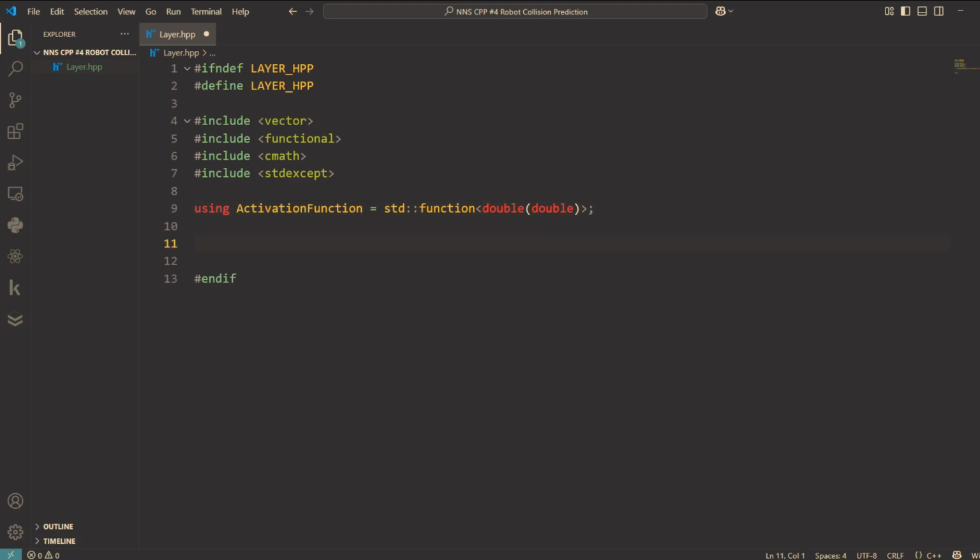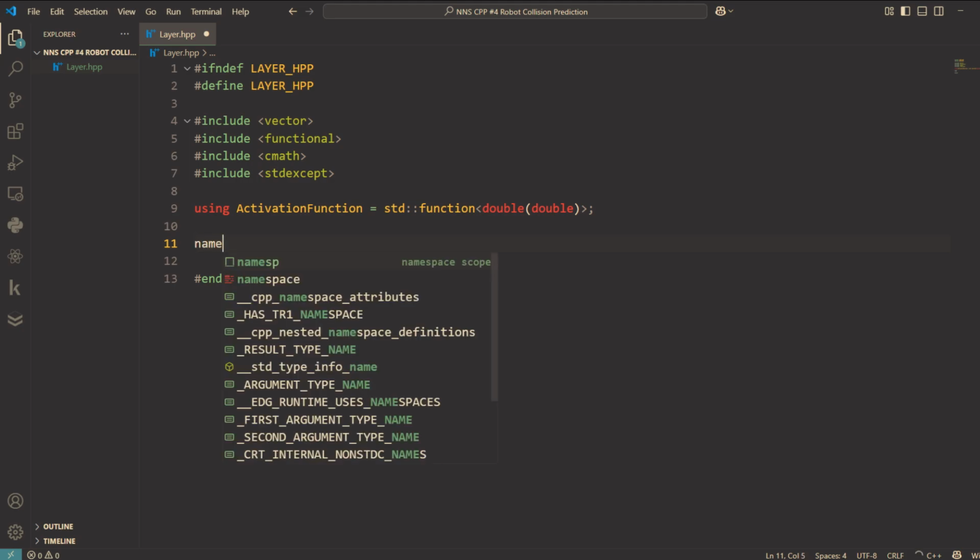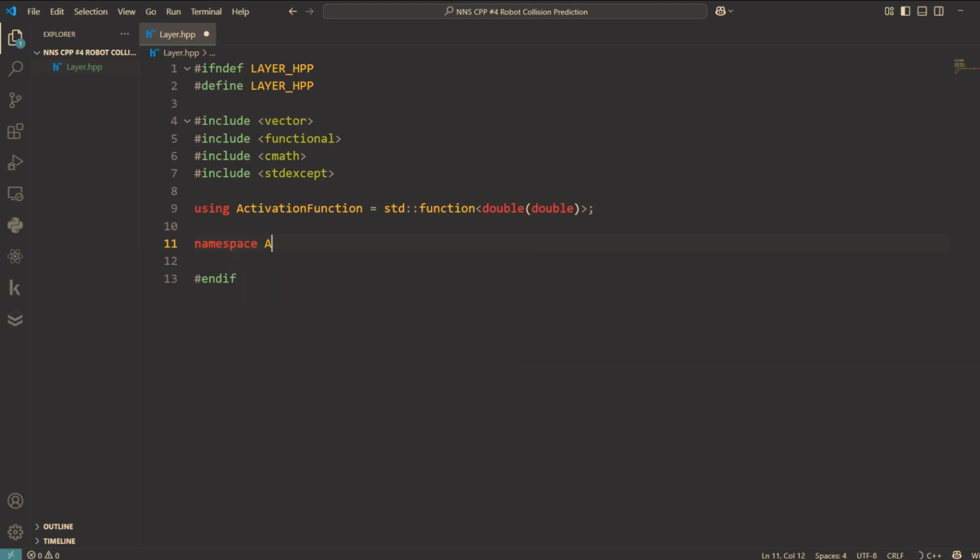Next, we define a namespace called activation to group all our activation functions. And here we say namespace activation.